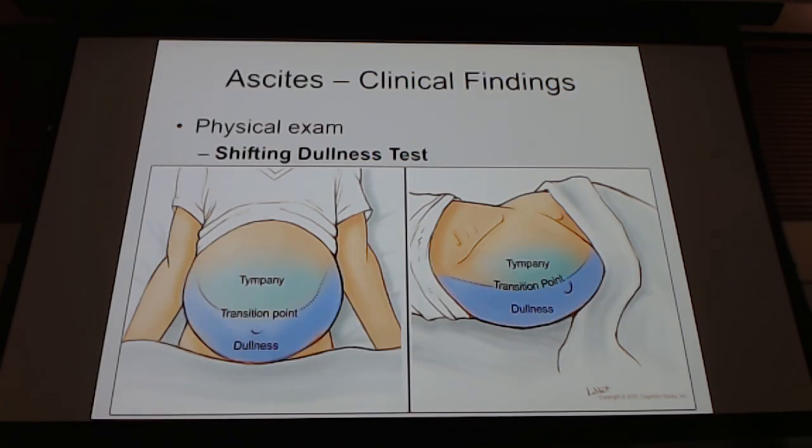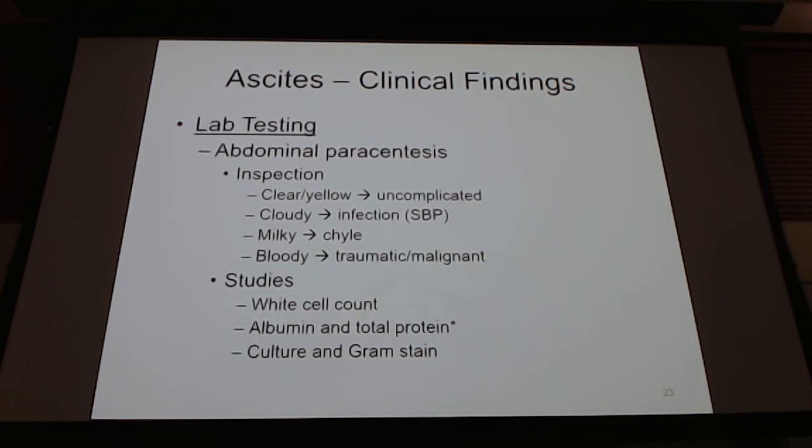So now what do we need to do? Lab testing. So a paracentesis. We're going to stick a needle in there and we're going to drain that. We're going to make an initial guess based on how that fluid looks. And you'd be surprised, they can take liters upon liters off of people. I want to have an idea of that, but we mostly want to get this figured out.